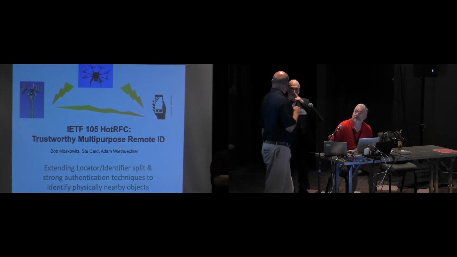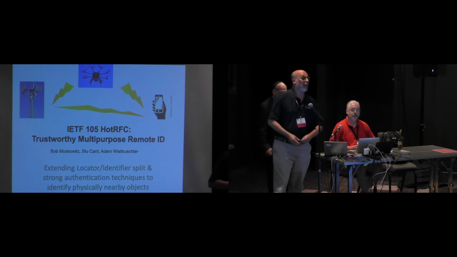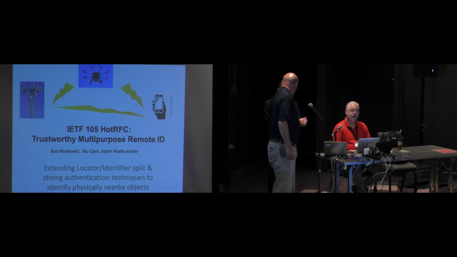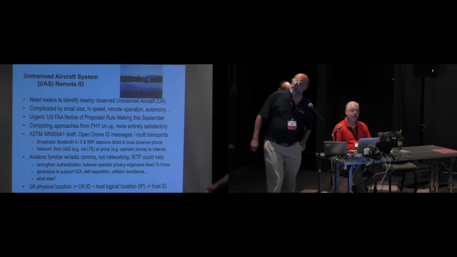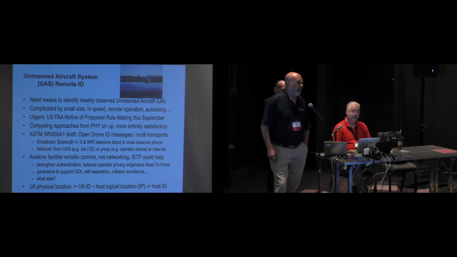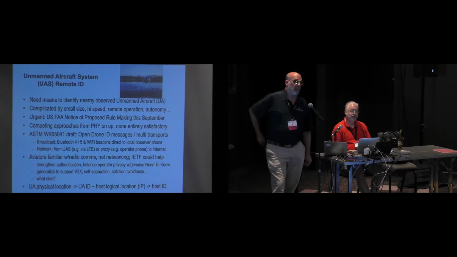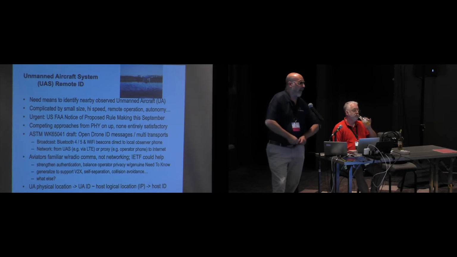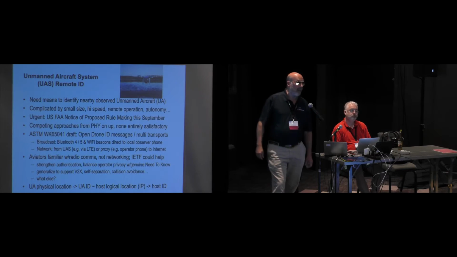Hi. So Adam and Bob and I are working with various international standard-setting bodies and government agencies on a really critical problem. Next slide, if you would, Bob. So it's just this. A small unmanned air vehicle can very rapidly get close to a crowd or a piece of critical infrastructure without being observed en route. And some public safety person armed with only something that he's likely to be carrying needs to be able to quickly identify that thing. Is it a friend? Is it a foe? Can we look up its flight plan? Maybe can we establish communications with its operator and know for sure that it's the operator of that aircraft that we're talking with?